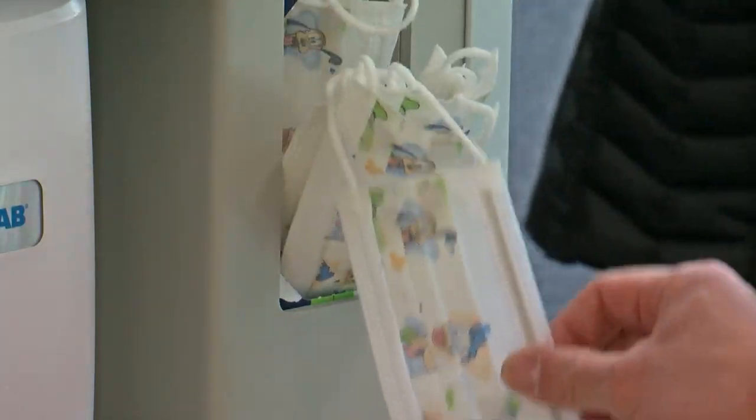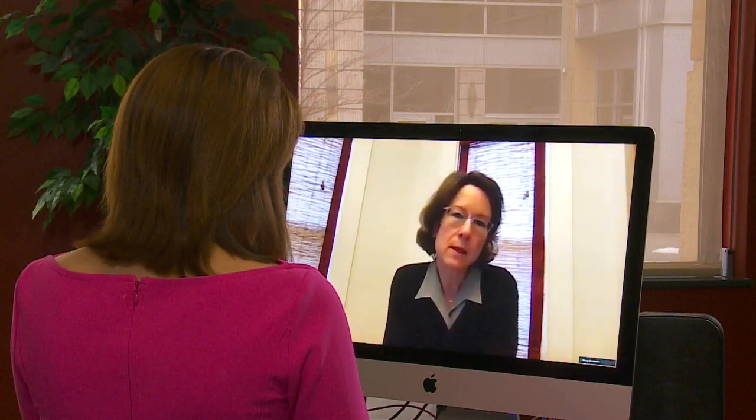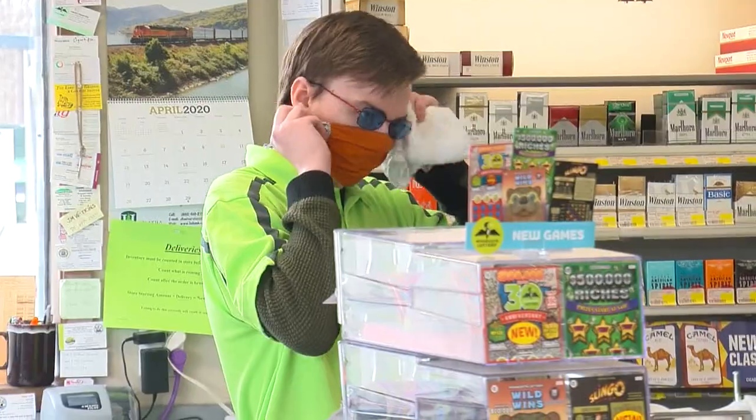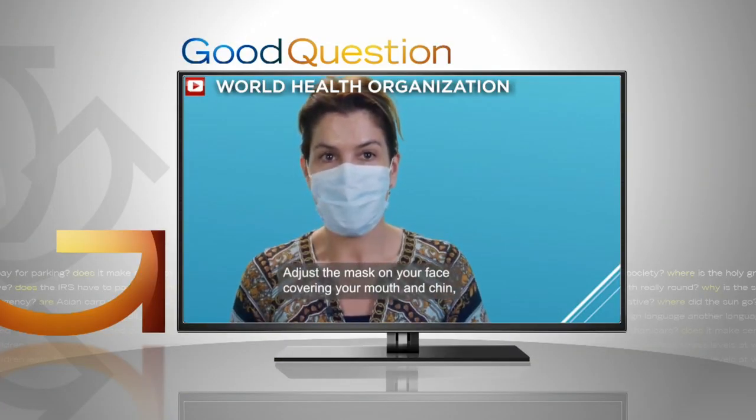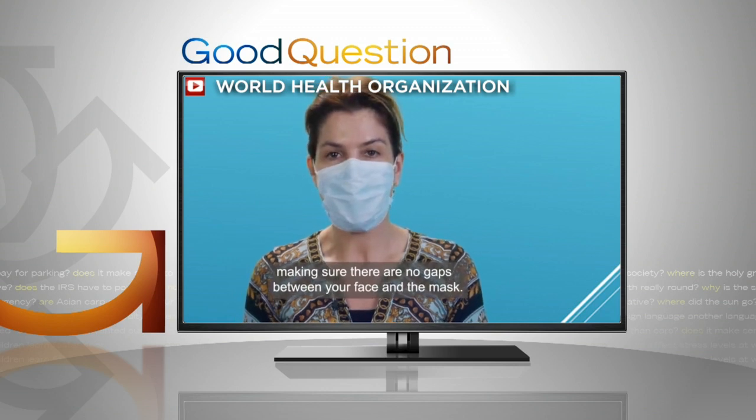So you could put them around your nose so that there's no hole right here. And then in the back, you create a gap so that when you breathe out, the air goes out the back. But with those in high demand, the cloth masks are better than nothing. Exactly. And in fact, the double layer woven fabrics are quite effective if you're using them correctly.